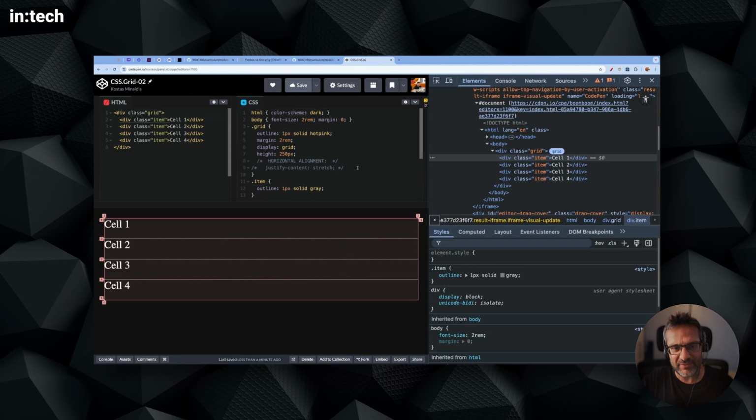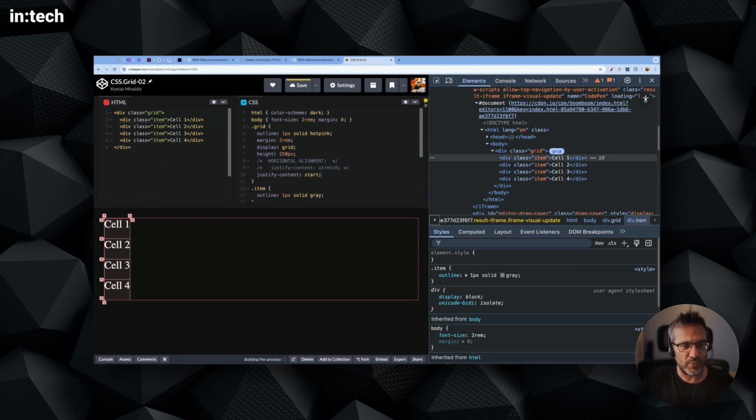So this is kind of like the default. We see the normal here. So basically, stretch has the same effect, but we also have other abilities such as start. So we can justify the content to the left side of the grid container. So just push them on the left side, on the start of this horizontal, let's say, axis, and they take up as much space as they need, as much width as they can take to display their content.